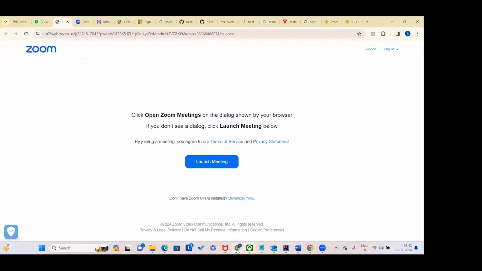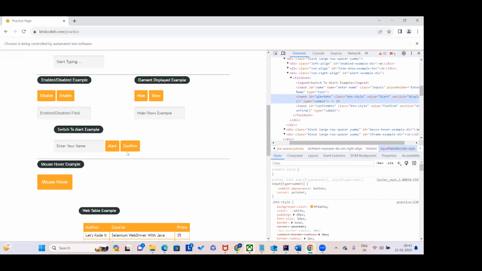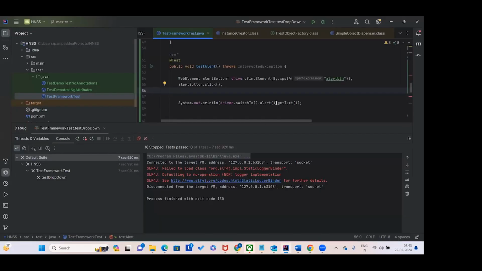When you click on the alert button, it opens a pop-up. What this returns is the text present in that alert box, which we can verify. And if you want to click the OK button, you have to choose accept.